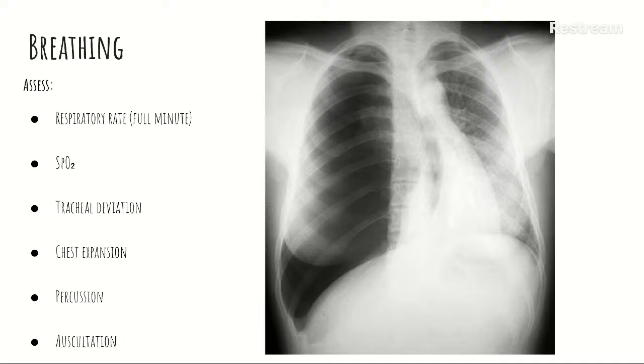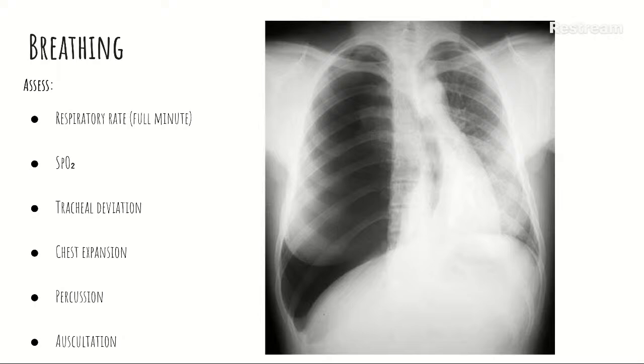And then, once you've assessed the airway and you're happy, so maybe the patient's airway is a bit more under control, then you can move on to breathing. The way to do this is to go systematically through. So check the resp rate, and I would say that you're going to check it for a full minute, because the resp rate can vary. If you only check for 15 seconds, you might not get an accurate measurement.